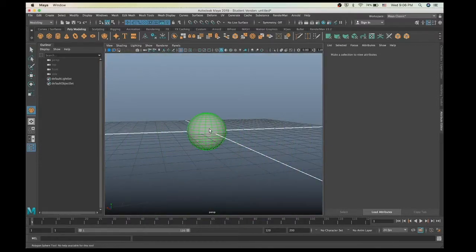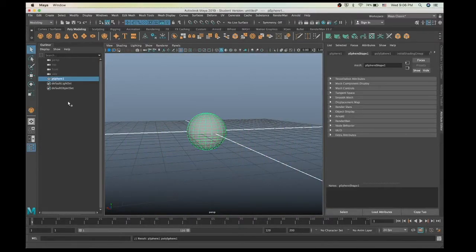Same thing for this one I created. As you can see right now, I have a sphere added to my outliner. As I mentioned before, everything that you create, you can see it in the outliner.